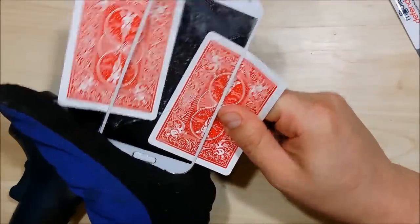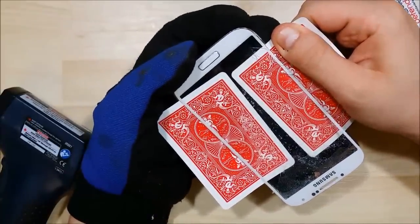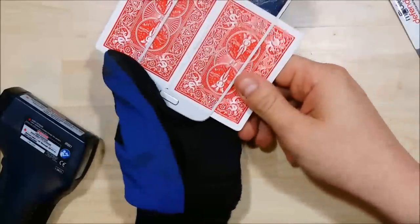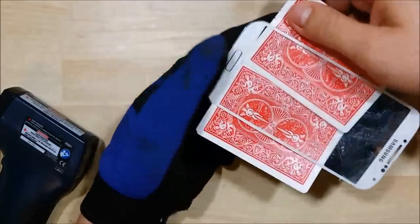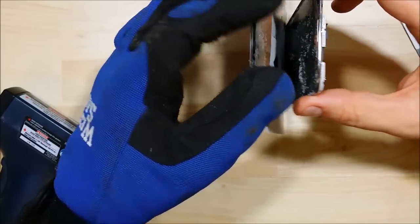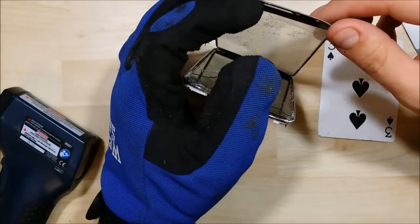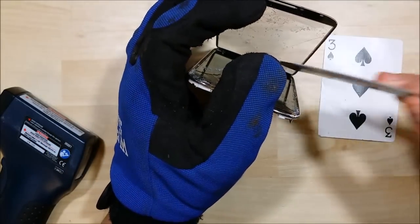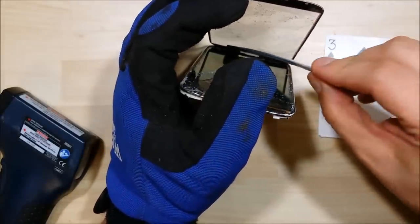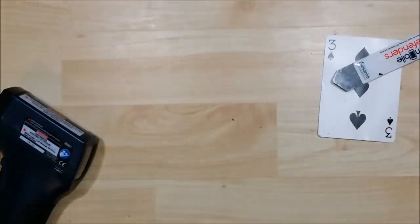Slide the card down right to the very bottom and you'll feel it break away. We don't want to go further than just the bottom of the display — stop just as you hit the bottom white portion. There's a cable that houses the back, home, and menu button underneath here. We're just going to fold the phone open a little bit, then take a razor blade or opening tool and pry it off the glass. You want to be pretty careful — you don't want to rip this cable. It's another expense you don't want. It's actually glued on both sides.